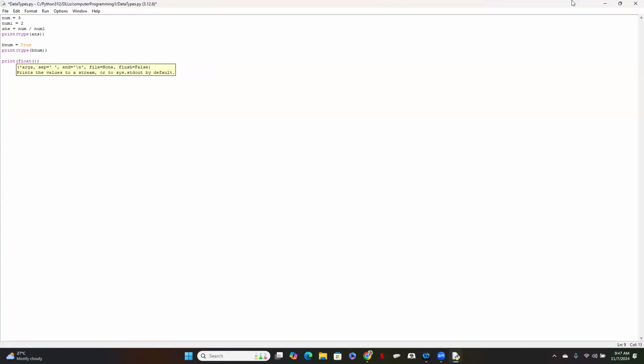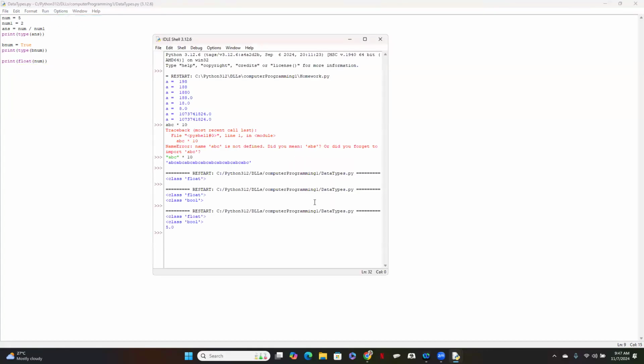And then let's use num. Let's see how that shows up. 5.0. You can see that thing I was saying, right? It will take the integer and add the 0.0 to it.